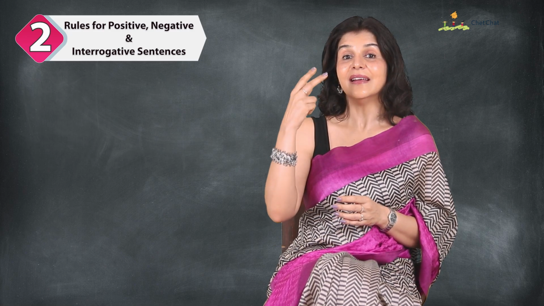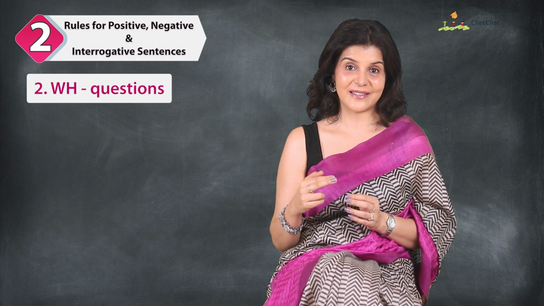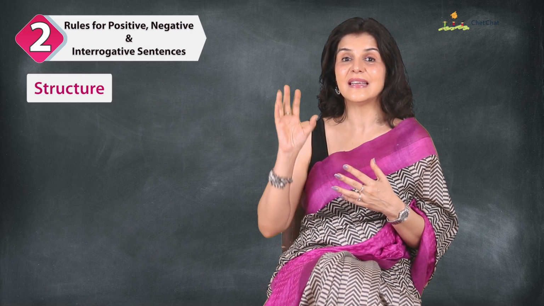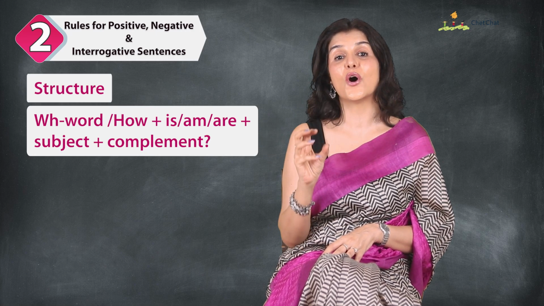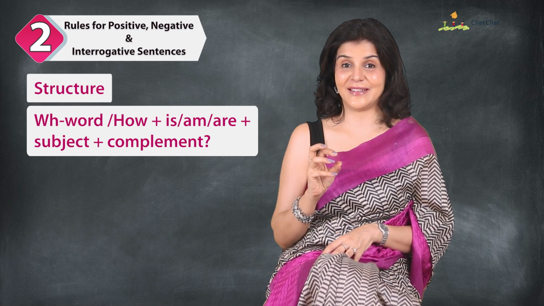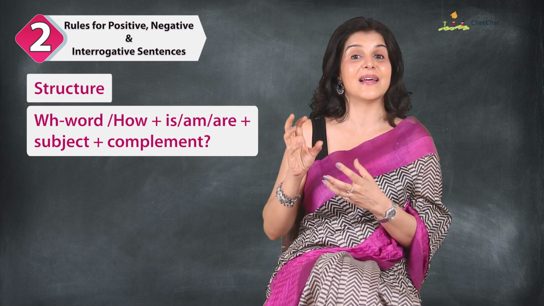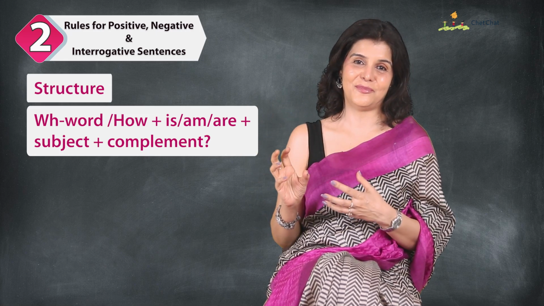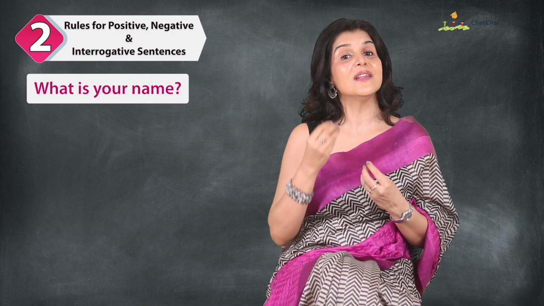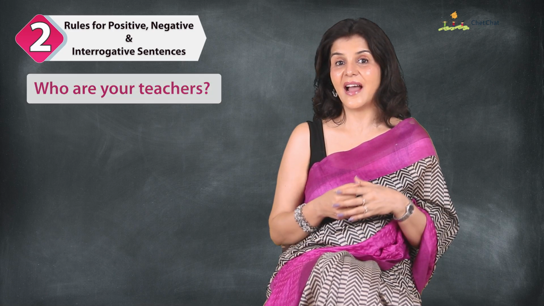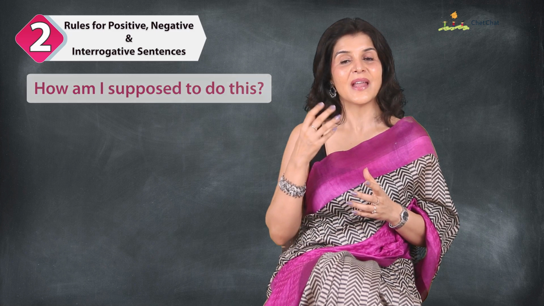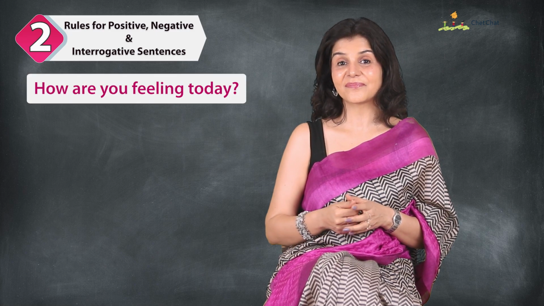The second is the WH type of questions. And the structure of these questions is the WH word. So what is the WH word? Who, what, where, even how fits in. So the WH word plus is-am-are plus subject plus complement. What is your name? Where am I? Who are your teachers? How am I supposed to do this? How are you feeling today?